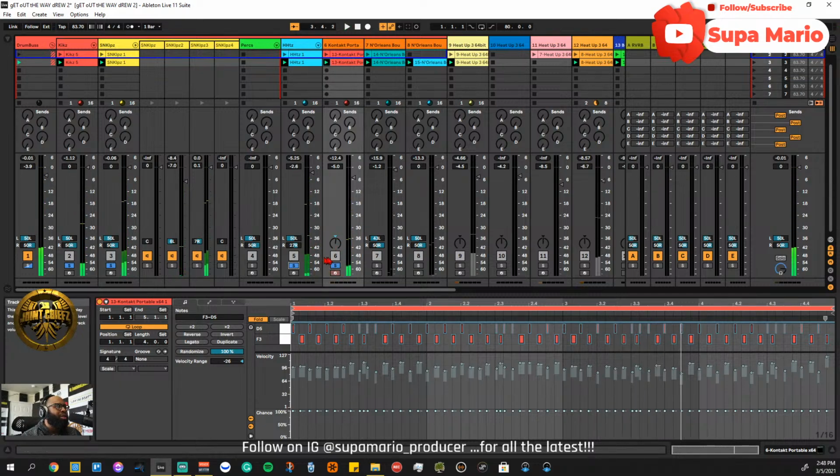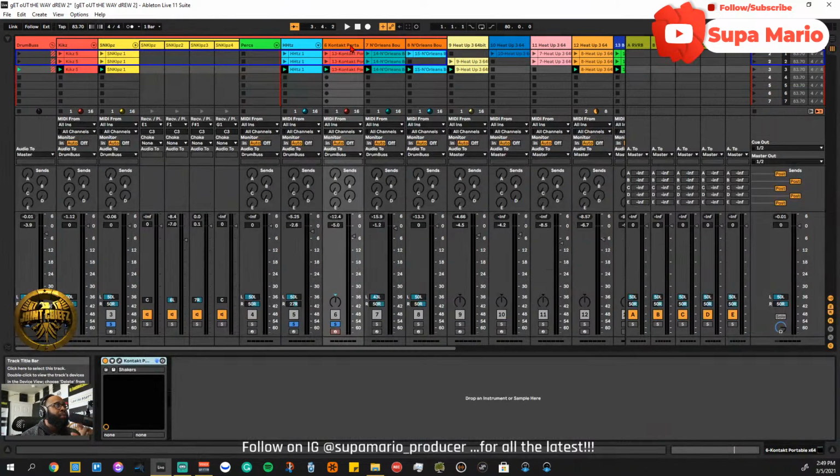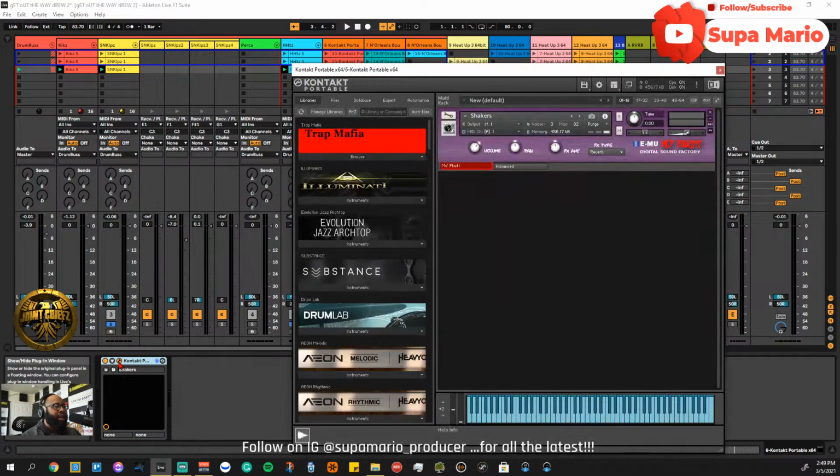Now, what I'm gonna do with this right here, I'm gonna show you guys something else. All right, so I have this pan a little bit to the right, at about 2% to the right. I'm gonna right click on that pan knob. Okay, highlight the pan knob. Yeah, have brackets around that pan knob. Right click on there. I'm gonna select split stereo pan knob. The reason why I'm gonna do that is because it's not a true mono sound and it's not an instrument by itself where it has one sound source. All right, it is a Contact library and it has different sounds in here.